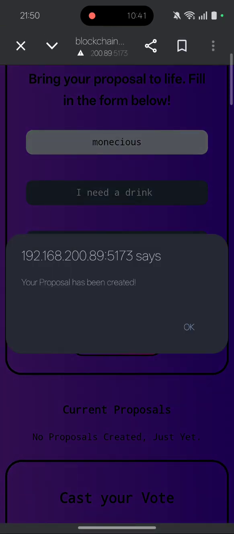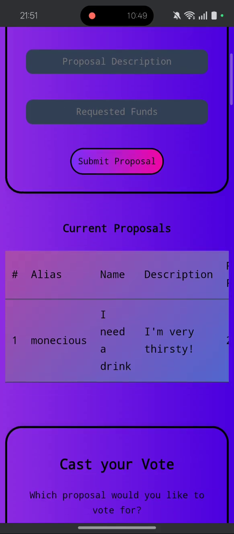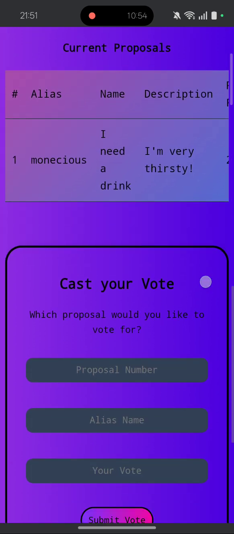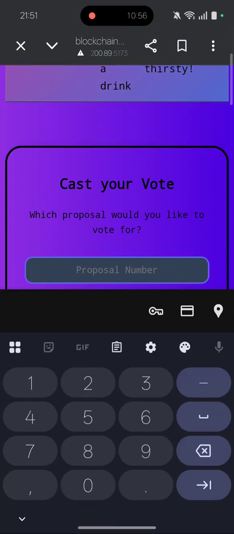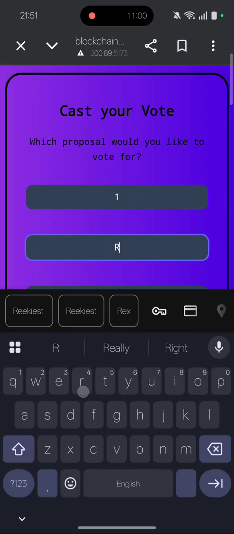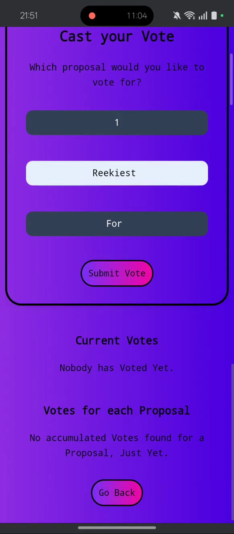The proposal's created. And as you can see down here, current proposals, there's no proposals. We'll click on OK. Now our proposal is shown to us. And then I'm going to vote for that proposal. So I'm going to say proposal 1. Rikiest is going to vote and he's going to vote for. I'll just scroll down.